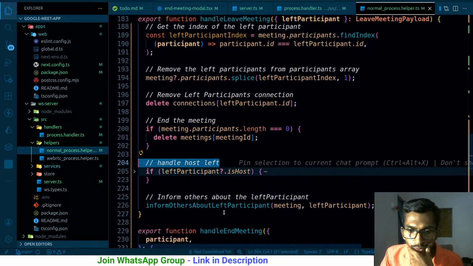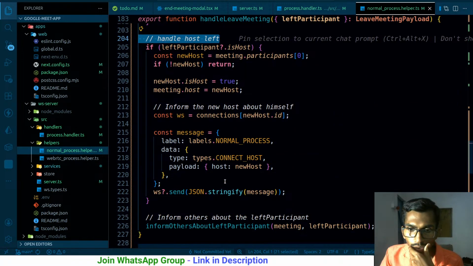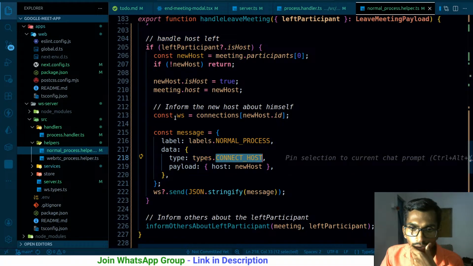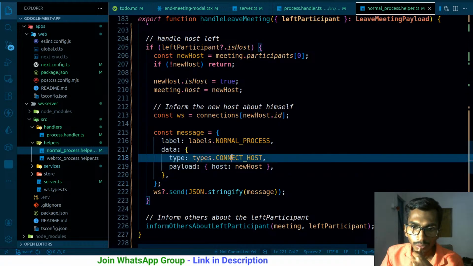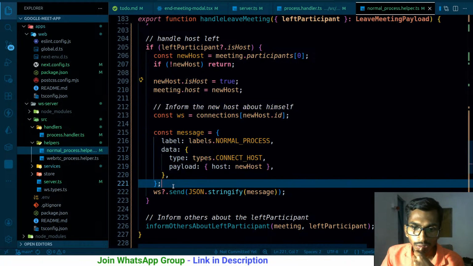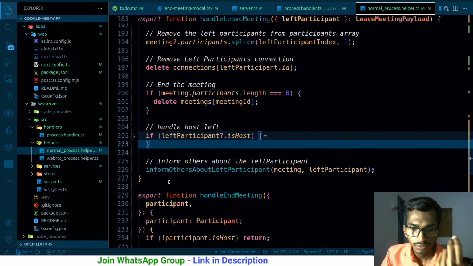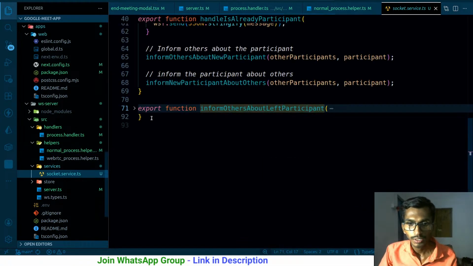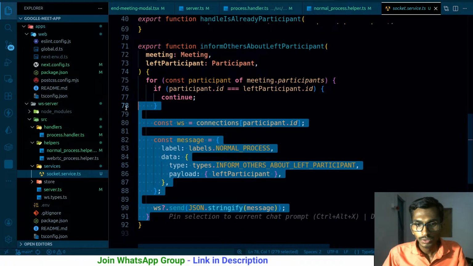Handle host leaves the meeting. This is where, if the host leaves the meeting, I'm going to make another user a host. But if there are more participants, in that case that's fine. Inform others about left participant. When I'm informing others about the left participant, this is the event that I'm sending.